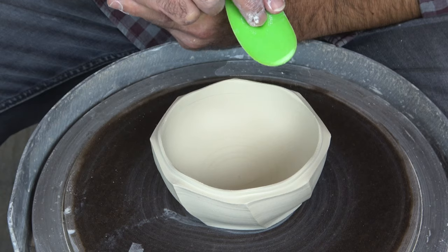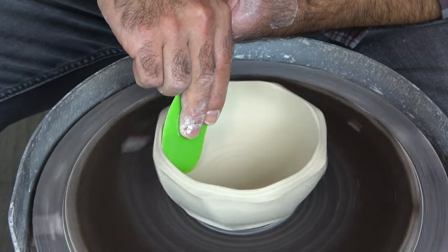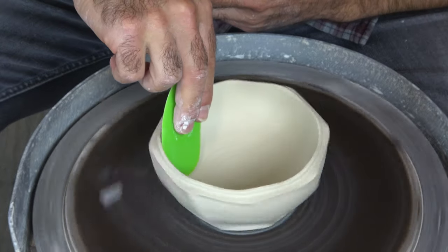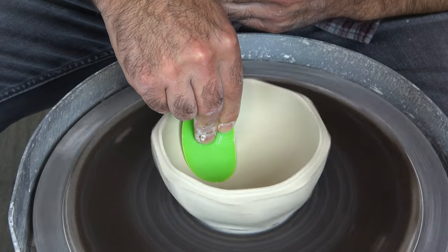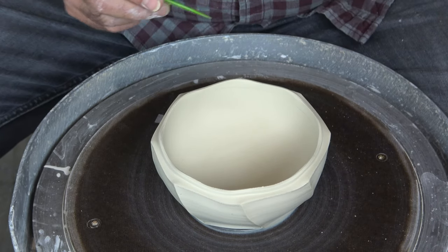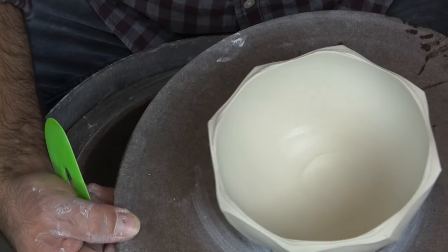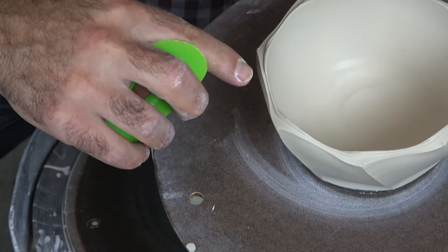I want to show you more clearly what's happening on the interior — I'm pushing out under the rim with the rib, and the rib is flexing away so it can fit down into that curve. Things to watch out for: some of these areas are good, not stretched too much. But if you don't leave enough material in that little rim spot, you'll tear right there. You can see in this bowl that area is getting very thin — it's kind of interesting, and glaze would fill in a lot of those areas, but just be aware.